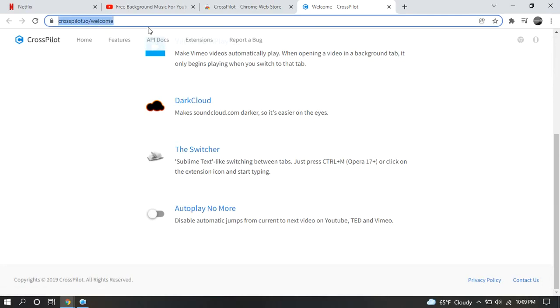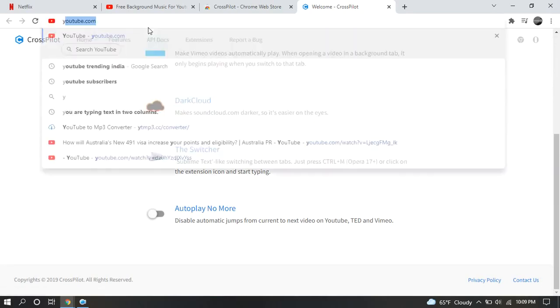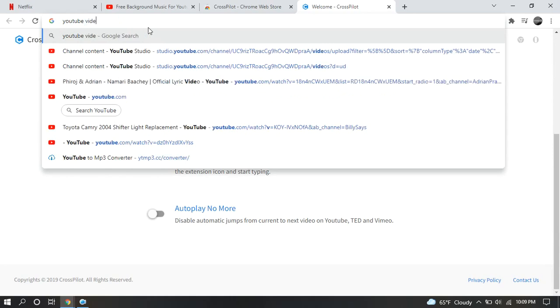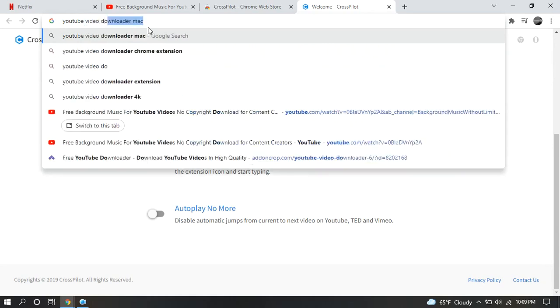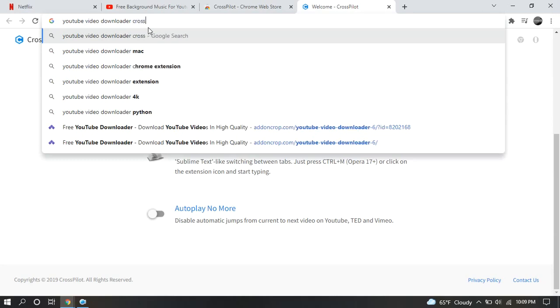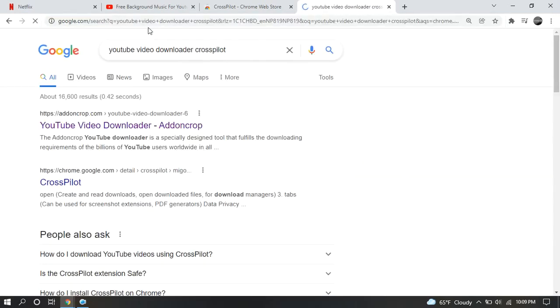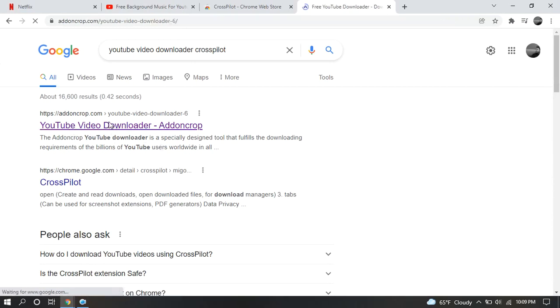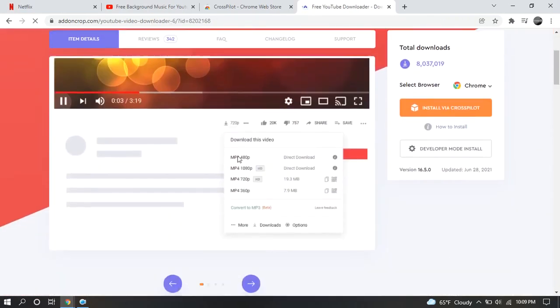After that, you need to search for YouTube video downloader CrossPilot. So this one. After that, you need to click on install via CrossPilot.